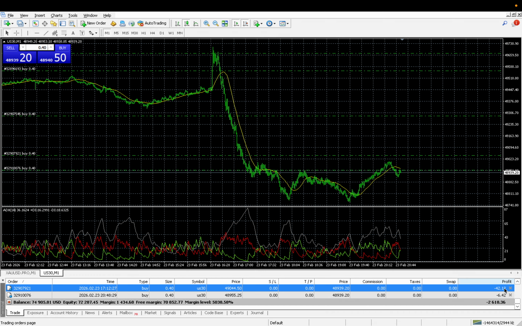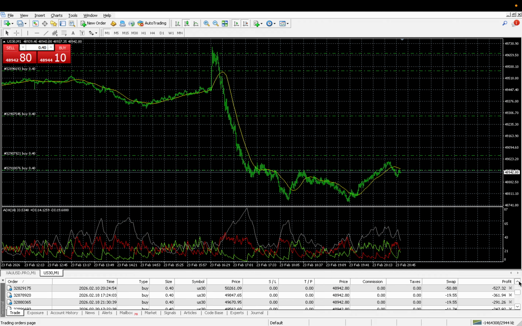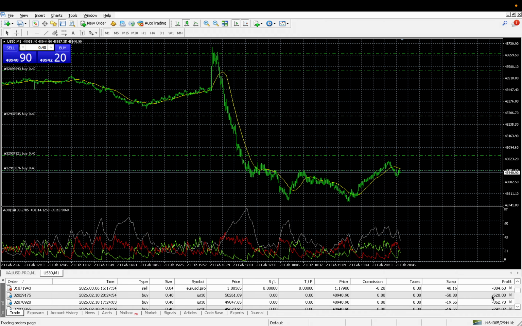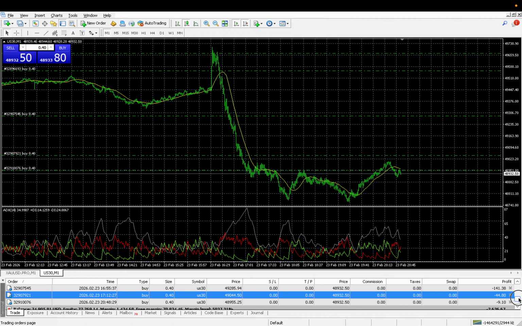And then if you go through your profits, you'll look at the highest one, which is this one right here, currently at a negative 528. Now, I could close that out and lose $528. I'm not going to do that. Chances are by midweek we're going to see this pop back up. The biggest reason is Trump's like, hey, I can impose tariffs on whatever I want to do, and that really was announced today, and look what it did. So once that evens out, you'll see an uptrend, and then they'll start closing out, and that's my hope, and that's what I've seen, and I hope it continues to do so.